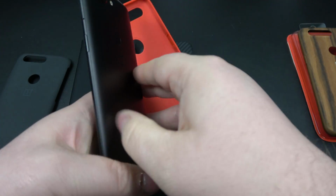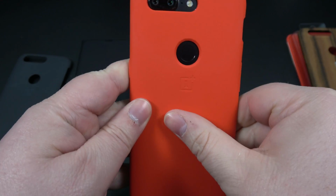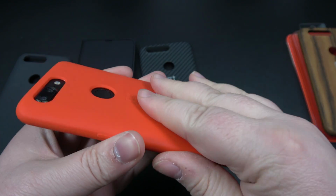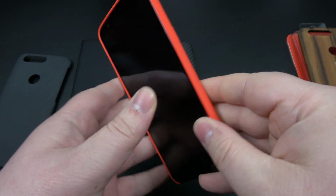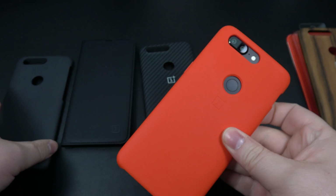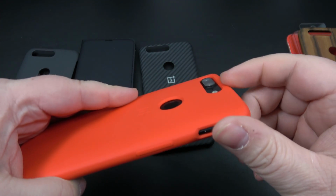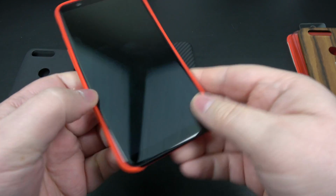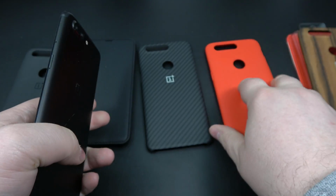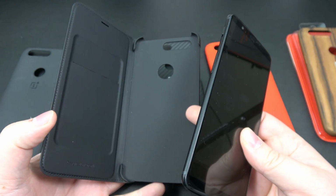Moving down the line here, the silicone case has been really great. It's definitely eye-catching, very premium feeling. It's weird. Sometimes it feels very slippery, sometimes it has some grip, but I guess that's just how silicone works. But I did use this one for quite a while until I got the Sandstone one here. Again, everything's protected, the camera's down, and you've got that lip going all the way around. Everything looks good there. And unfortunately, my least favorite case has been the flip cover.